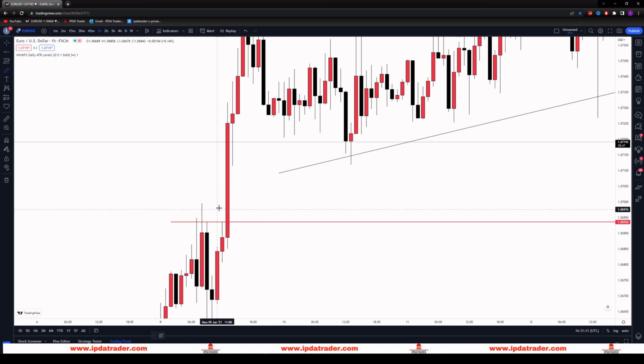Once again, if we had this kind of action where we broke up off the wick and we came back to test it, this would not have been a naked level. Another example would be here. We would have a naked level here if it wasn't for the fact that this very next candle traded back into the wick and even lower, as you can see based on this wick, and then pushed higher. So therefore this does not become a naked level to trade, but this one over here on top does become a naked level to trade.